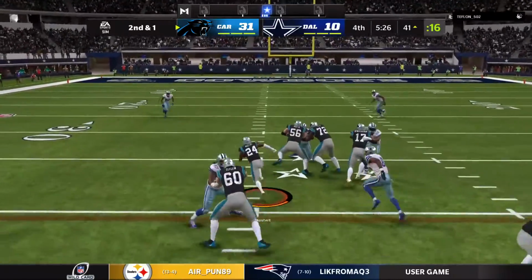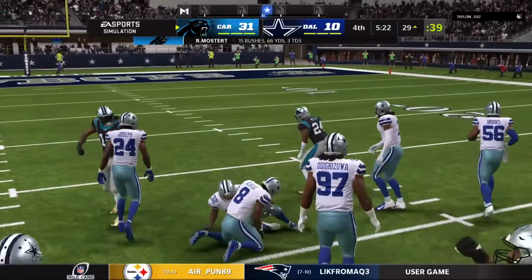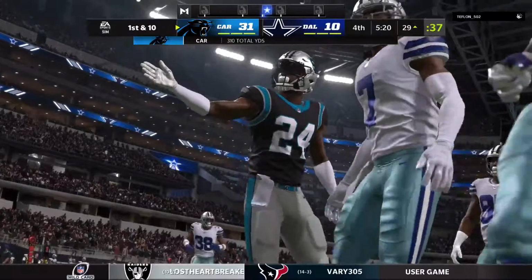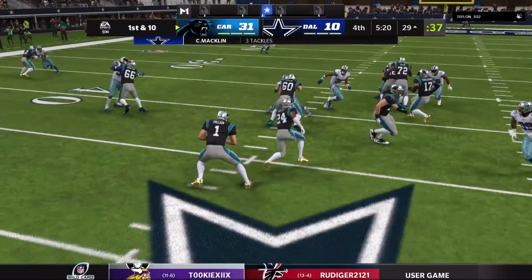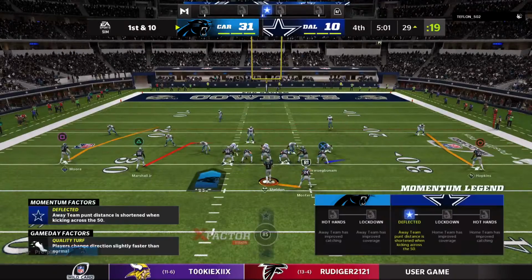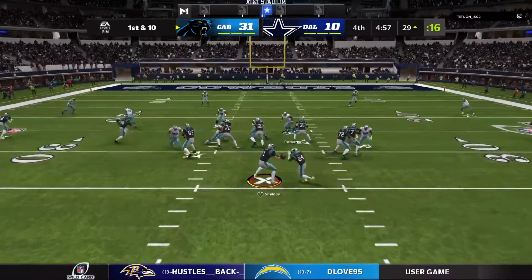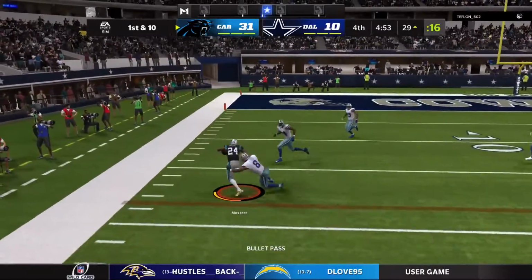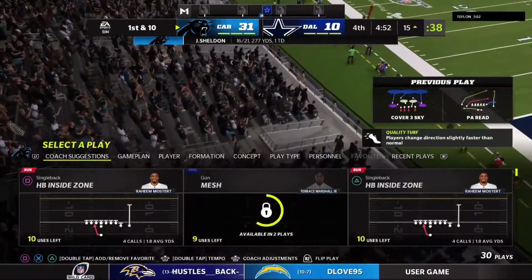On 2nd down, Mostert. And he's going to get this inside the 30. 66 yards for him on the ground now, and 3 touchdowns to go along with it. Starting to look like this drive, it may be the final nail in the coffin. Well, this is why you work out so hard, right? This is why you spend all that time in the offseason. This is why you have those OTAs and mini camps. For these situations, these scenarios, to run someone into the ground and secure a victory.